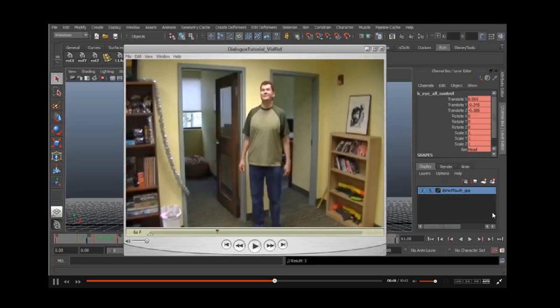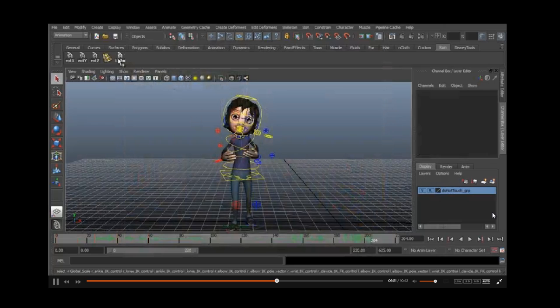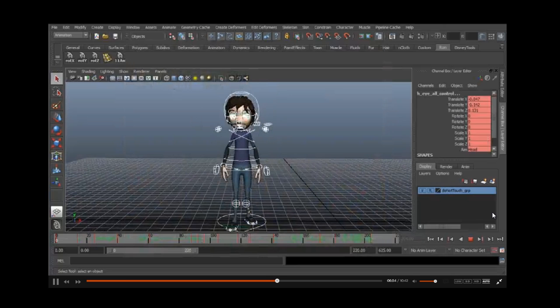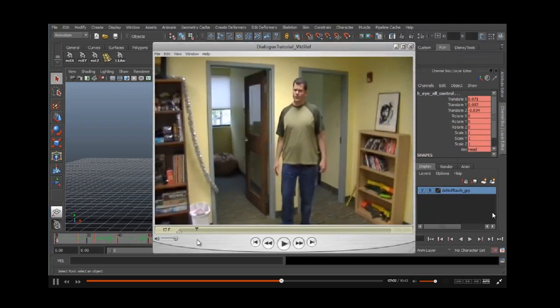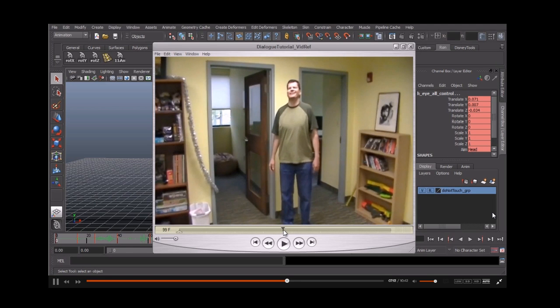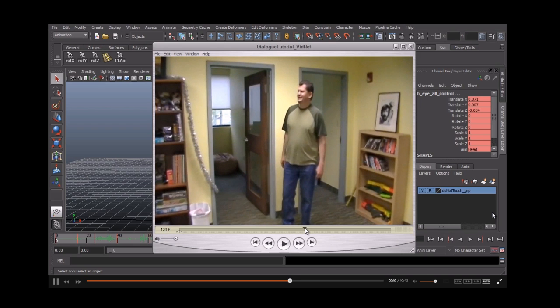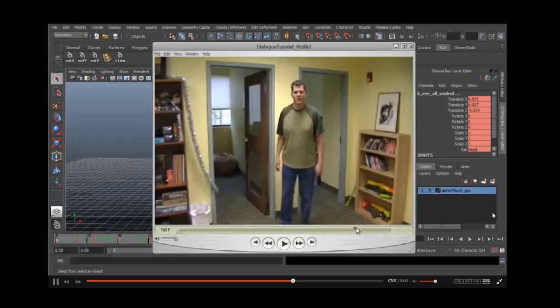So now I have gone through and I have created poses on the major portions of the scene. In going through the video reference, there was the start pose, the pose of shifting the weight, the pose where I'm finally shifting the weight, the anticipation of the next big shift down, the pose right before I put my weight down, the pose where I put my weight down, the pose where I've dropped my head for weight, and then, really, an autographed baseball, leaning over, and then, hey, can I have one?